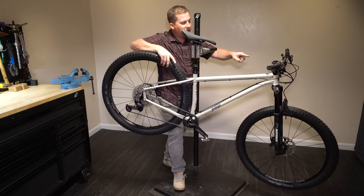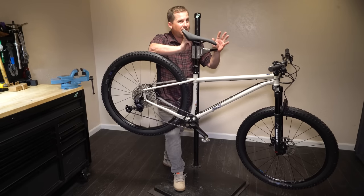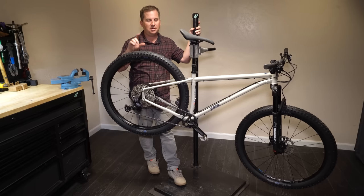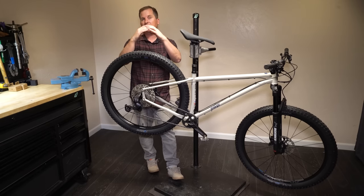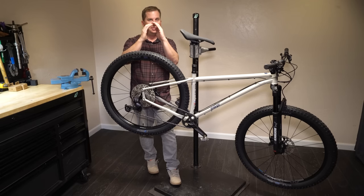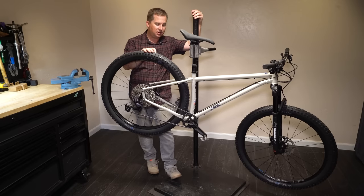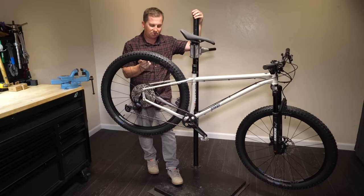The second thing I don't love is the 51mm offset fork. On paper I don't love it on a bike this slack — 64.5 to 65 degrees unsagged. Shorter offset forks steer a lot better on slack-geometry bikes. The third thing that bothers me is the rim width. For 2.8s this should have a 40mm inner width at minimum — I'd argue 45 or even 50mm — to get the 29-plus tire to puff out with the right profile. The rim is so narrow that the tire folds in, the cornering knobs have come way down the side, and it's not big and floaty like you want on a plus tire. There aren't many options for 29-plus rims at this price point, but these measure closer to a 2.6.